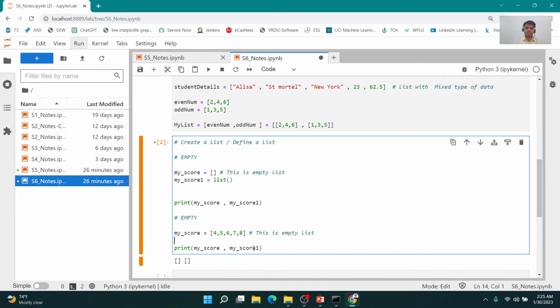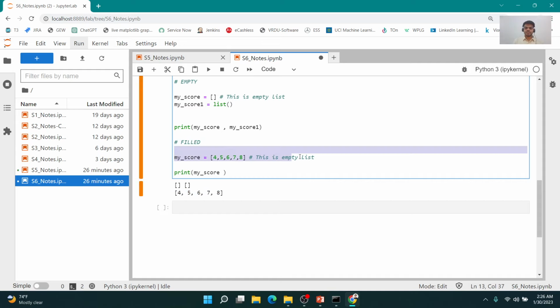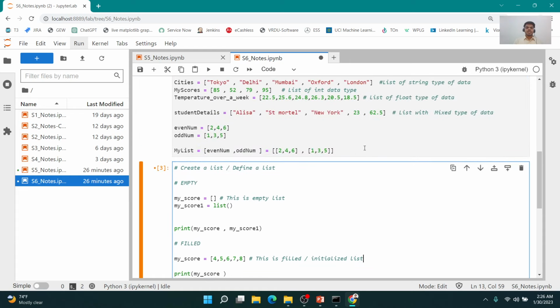And if I try to print my score now, you shall see that a filled list is printed for you, isn't it? So this is how you create a list. This is not empty, this is a filled or initialized list.